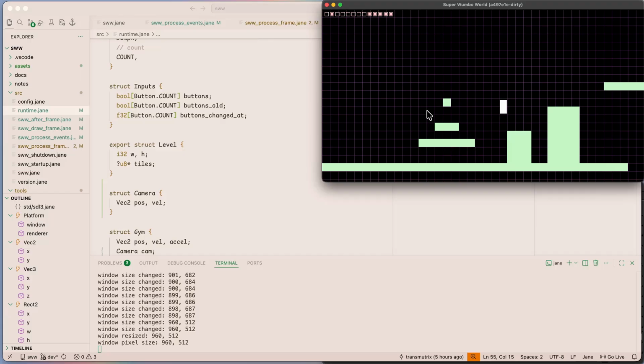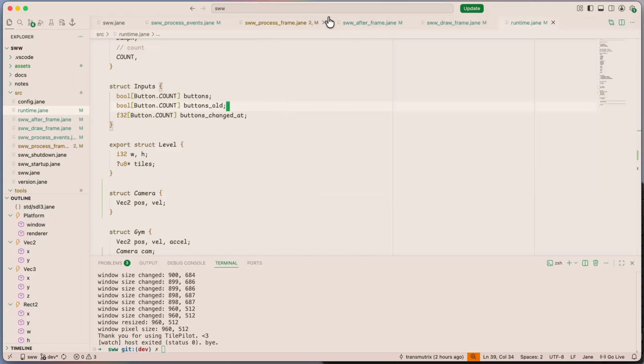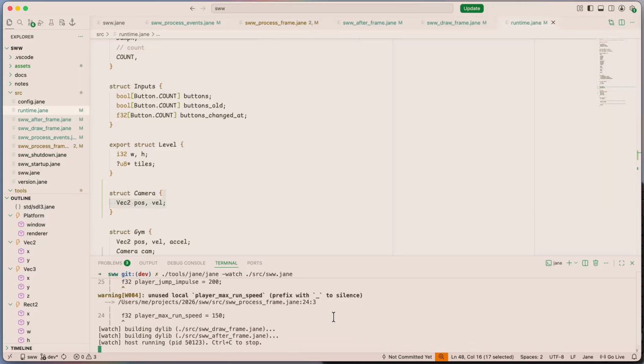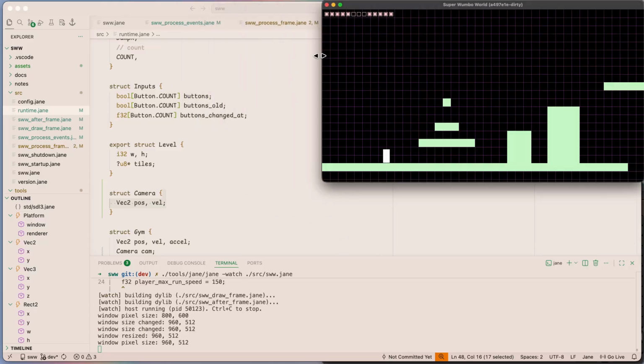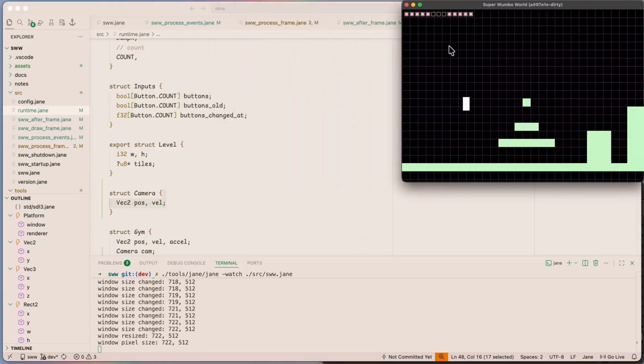That's something we should have. So anyway, here's our little box, and let's go make the camera follow our little box real quick. Oop. Why are all those starting out true? They shouldn't be starting out true.